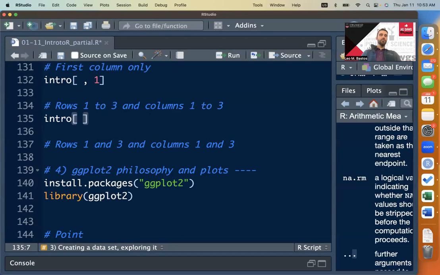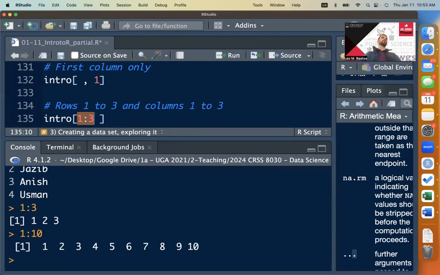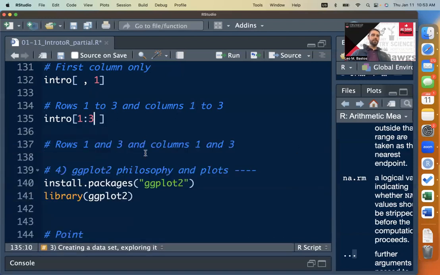Because I want rows 1, 2, and 3, and that is a sequence, I can use the colon, giving the starting point, the end point, and a colon between them, because if we just run this, it unfolds into the sequence. Even if I wanted numbers 1 to 10, I can say 1:10 and I get a sequence that goes from 1 to 10. So this is also a quick tip if you want to make sequences.